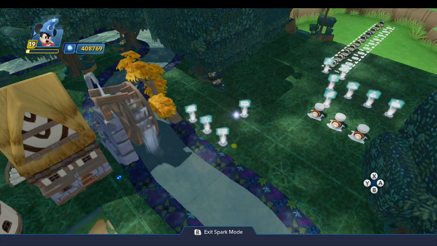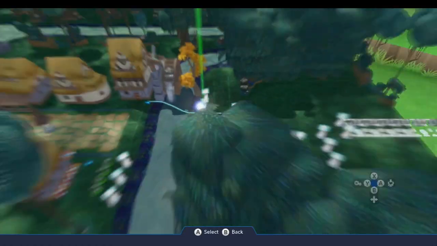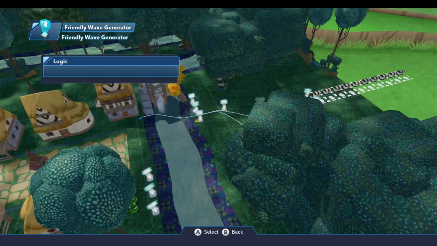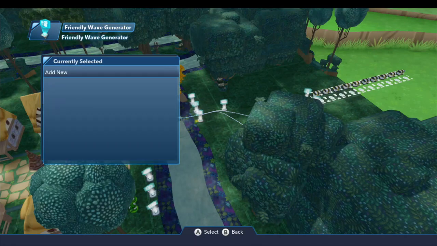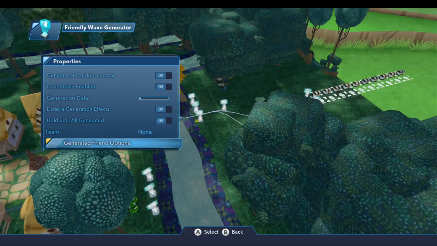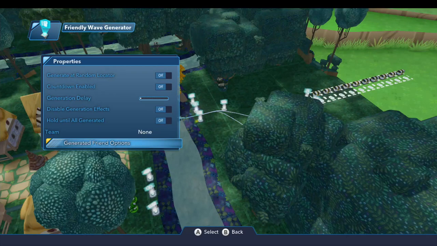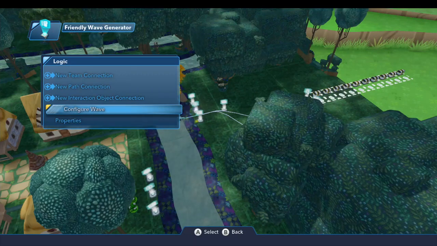So on my friendly wave generator, that's connected to that locator over there by the mill. Again, I did that with a new locator connection. And under configure wave, I added Fix It Felix from the long list here. Under the properties, generation delay, I took that to zero. And the generated friend options, I set him to standstill. And this is the same for all of the shopkeepers, by the way. Just a different character in the configure wave.